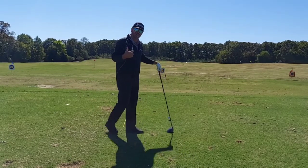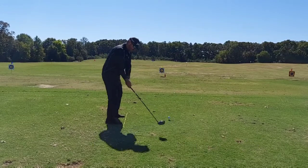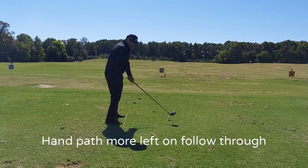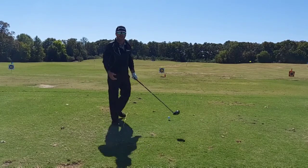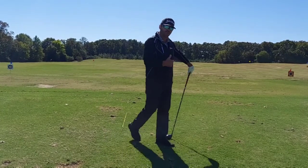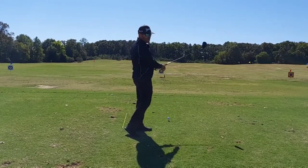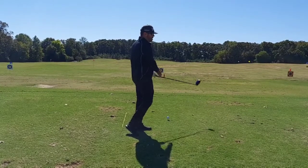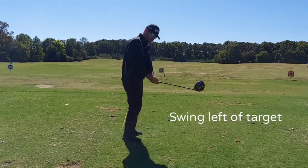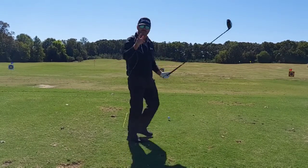What I'm working on is trying to get more on top of the golf ball — meaning trying to get my hand path going a little bit more left, get my back shoulder more on top of the golf ball, so I feel like the club and hands actually exit left of the target rather than come underneath and get stuck — that high block or that quick hook. So I'm trying to swing a little bit more left, get my hands going left, and making sure I have good balance at the end.